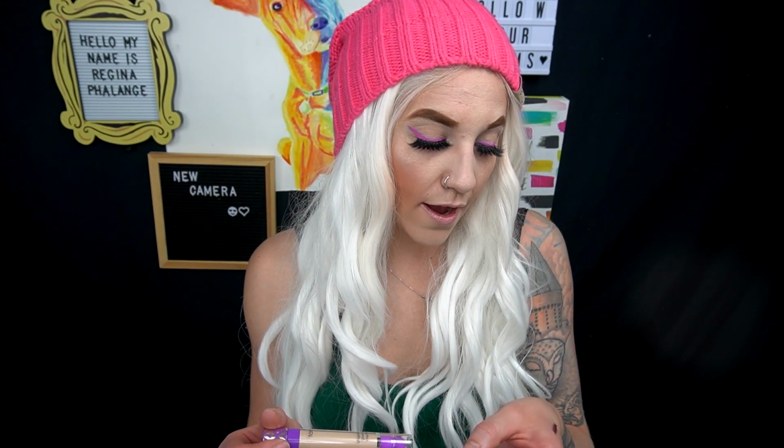Usually when I do a concealer around my eye area, I go for a very, very light one just because I want a base for my eyeshadow, and I usually go a couple shades lighter than what my actual foundation is, just to make it so that the eyeshadow is brightened. And this is basically the color of my skin already, and it does have a shimmer in it, so that's the Diamond Complex, so that's really pretty.